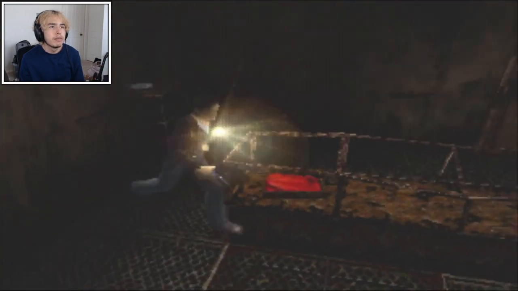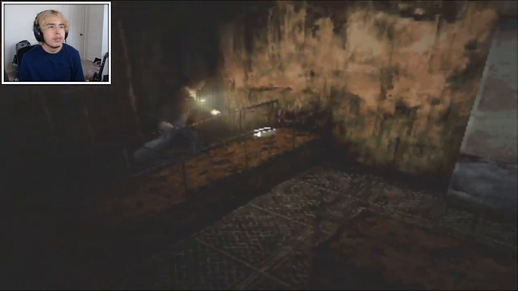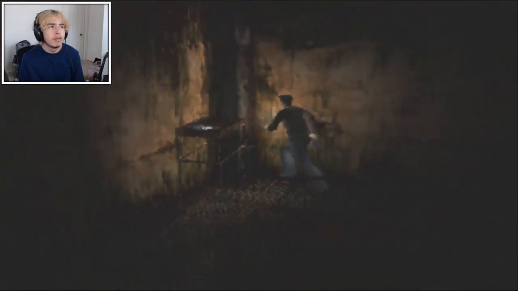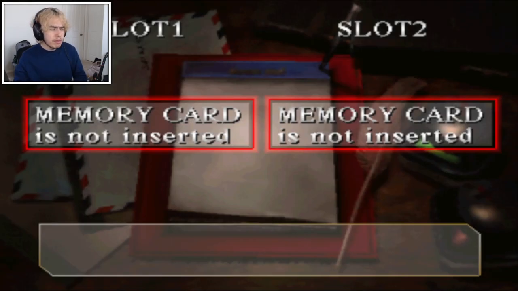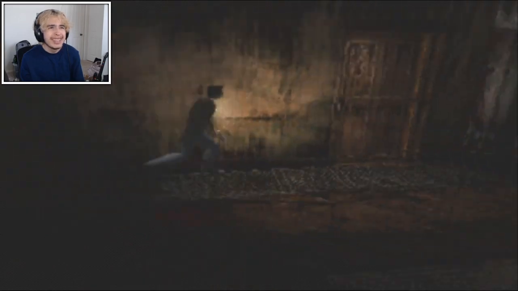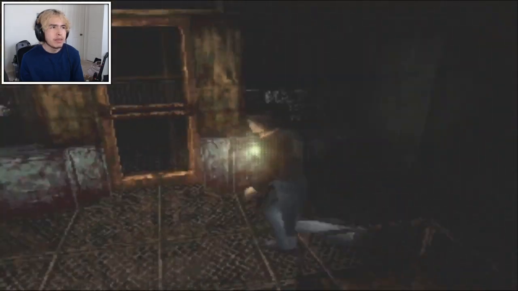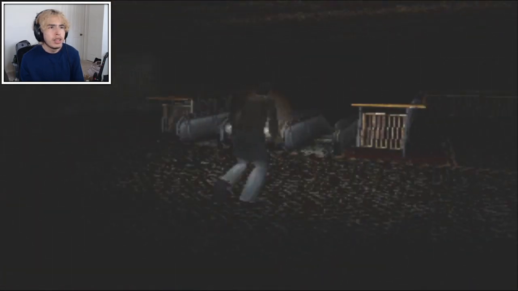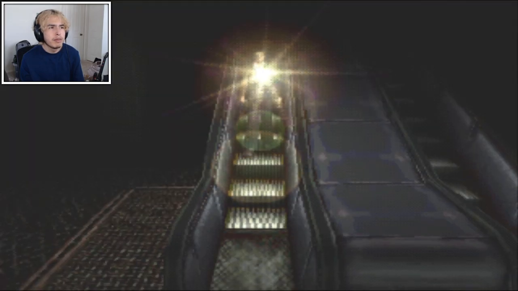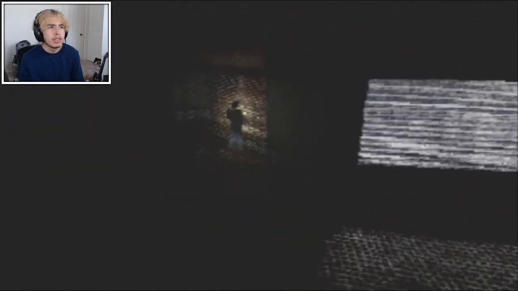Now we can save here. Let's look around more. I'll save again. I'm not sure where the map is. I feel like I should check downstairs again, but I don't really feel like it. Okay, we can't go in here. I'll go downstairs again to see if there's a map, because I really do need a map. Like, if this is a mall, then there should be a map, right? It's blocked off.